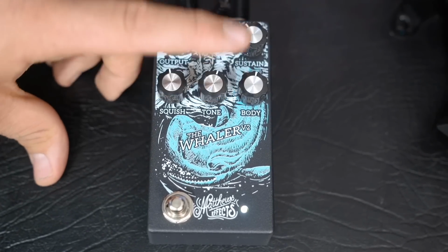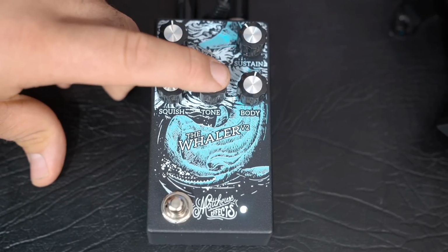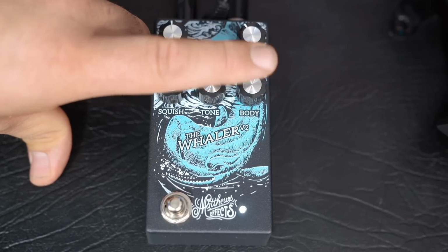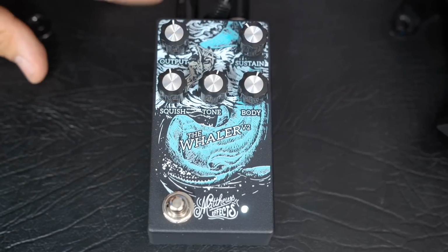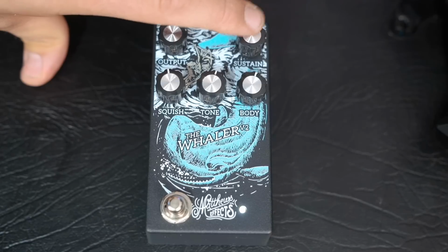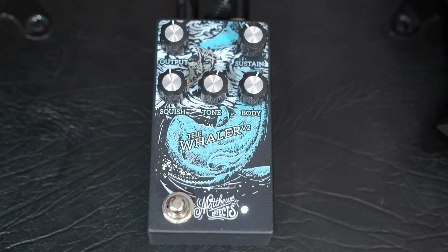And then we've got tone, which of course cuts the highs, boosts the lows. And then we've got body, which lets you dial in the amount of mids. Then we've got the output of the pedal, and we've got the sustain, so it controls how hot your input signal is going into the circuit. So that would be that.